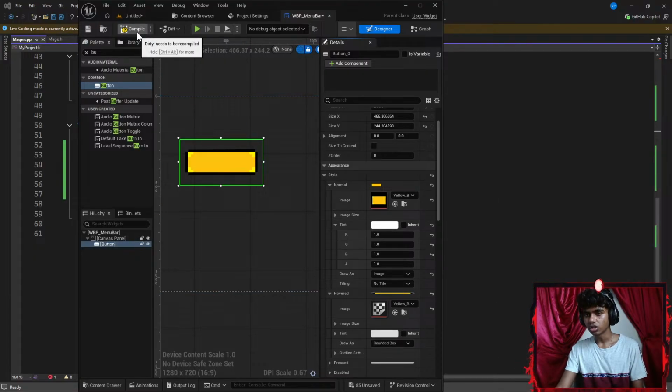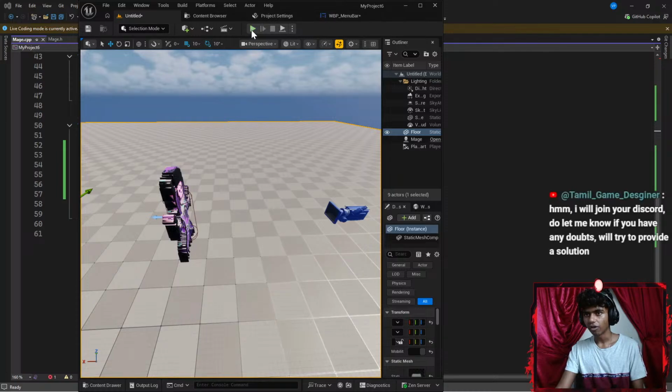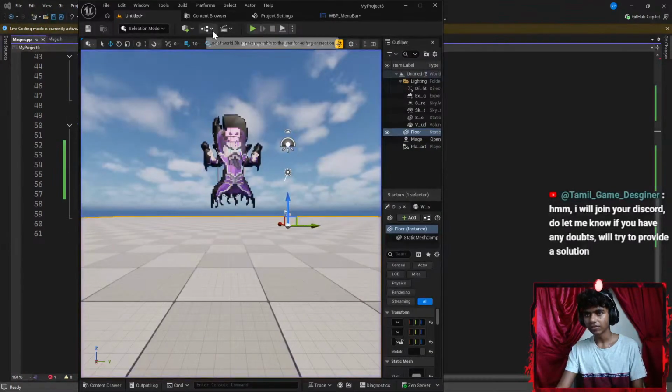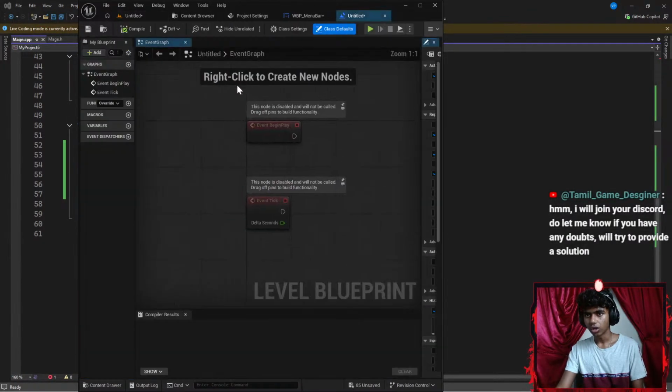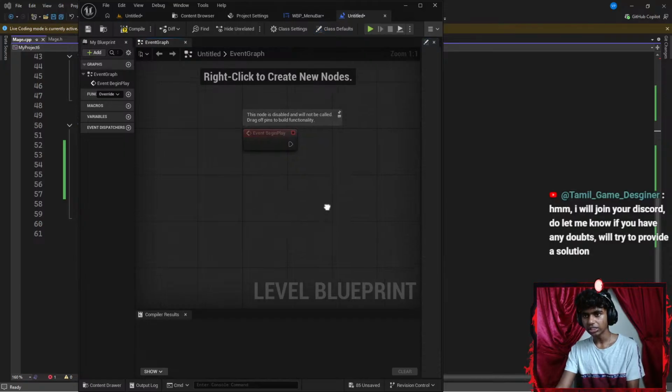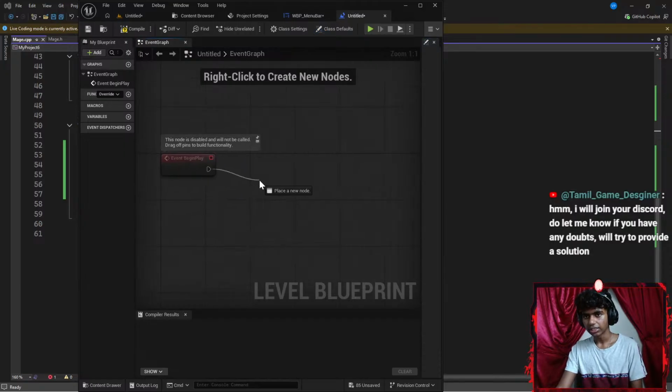This should be good. Let's go ahead and compile the code real quick. If I were to go to my untitled, run the code. Okay, my bad, guys. I forgot to do one thing. I gotta go to open level blueprint. I would not need text. I'm gonna go ahead and extend that.